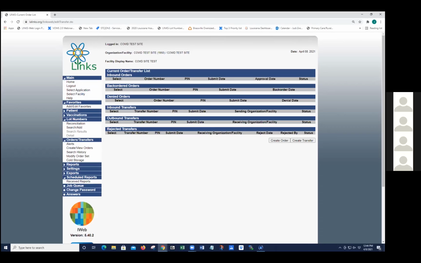Last question, clarification on the rounding down. Am I only going to receive 100, or will I get 100 from the state and 20 from Morrison-Dixon? If you were ordering 120 doses and it was Pfizer, that's going to come directly from Morrison-Dixon. To answer for Moderna, if you need 100, and this goes back to when Judy was showing you how you can make comments in the section at the top when you place your order, if you absolutely need 120 doses, I would suggest you order 200 doses.